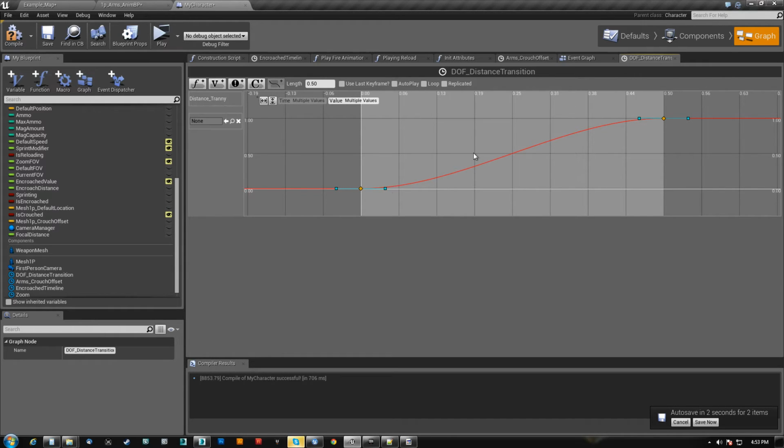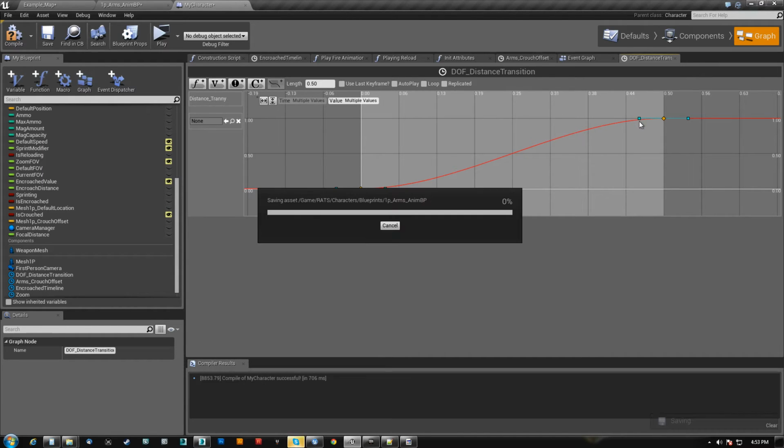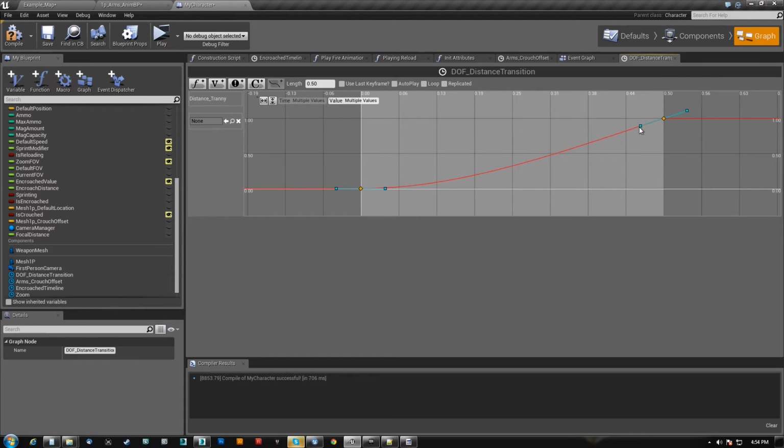In that case, I think I want an ease out that kind of zings up, and an ease out curve looks like this. Yeah, ease out, because remember, this is out, this is in, so I'm easing out of here, so I maintain the value for a longer period of time, and then I basically come zinging in here. This is good for a really heavy door that opens to a slammed, stopped position.